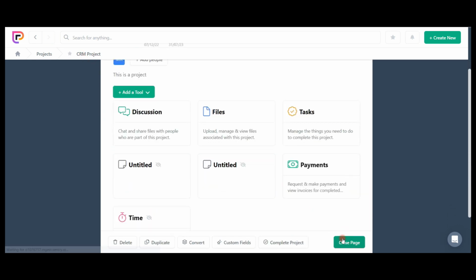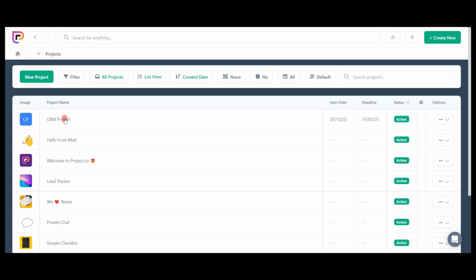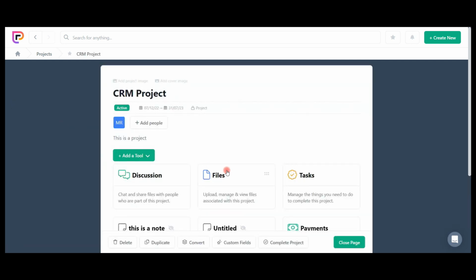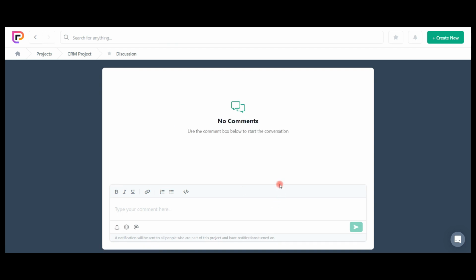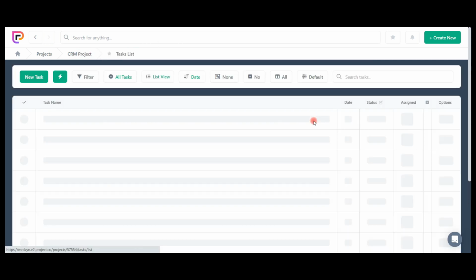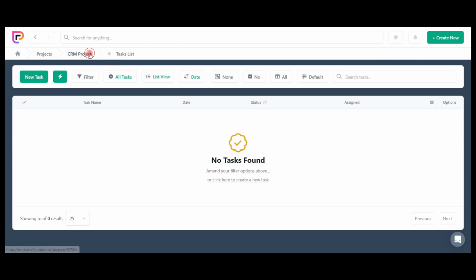Close that particular page, open it, and as you can see, you can have discussion threads. We can have tasks assigned to it, so it's very collaborative.